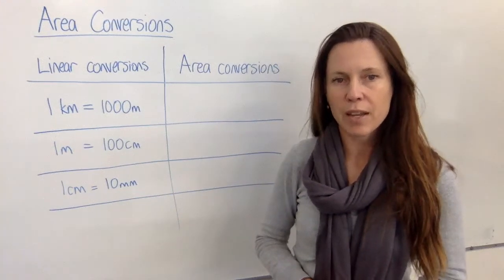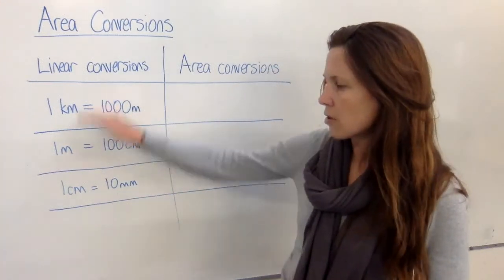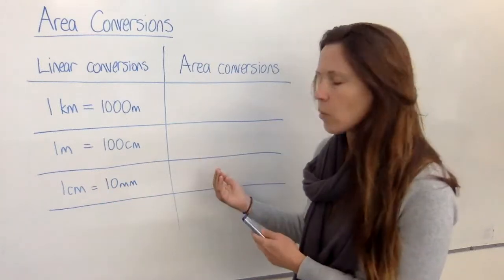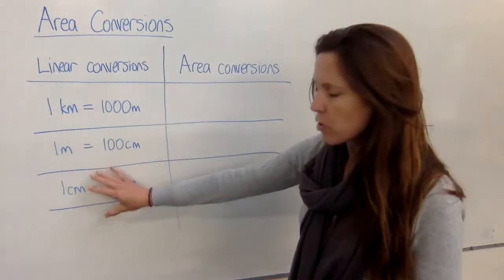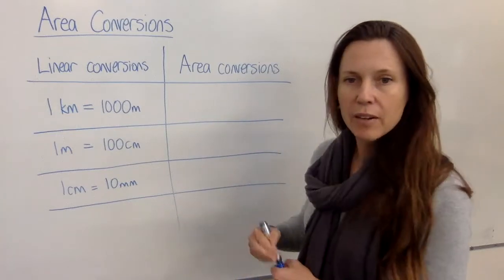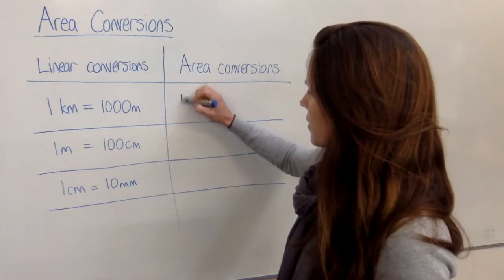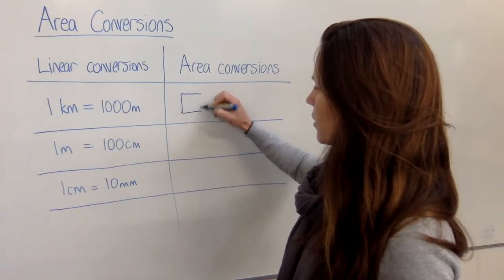To convert units of area, you need to be able to use the linear conversions that you already know, but you need to use them in a different way. So the best thing to do is memorize these, and each time you want to convert area, work it out freshly every time. That way you won't get it wrong. Now, the easiest thing to do is do a quick diagram.